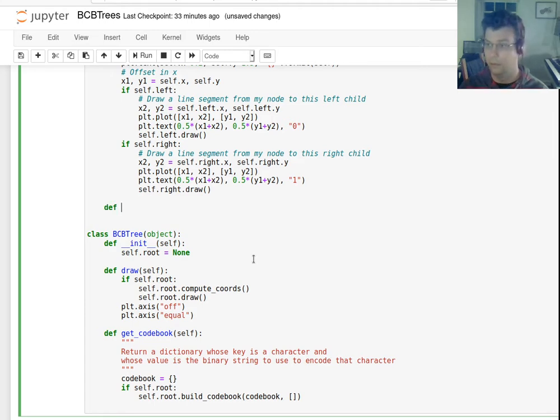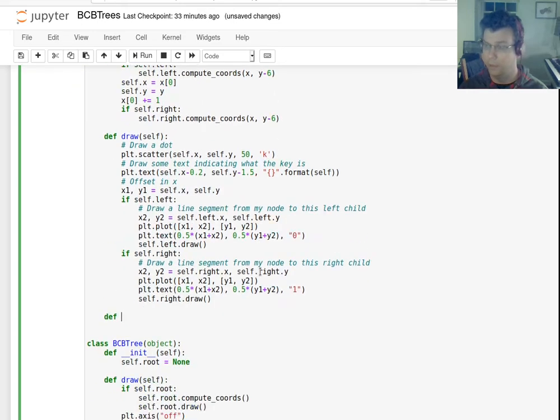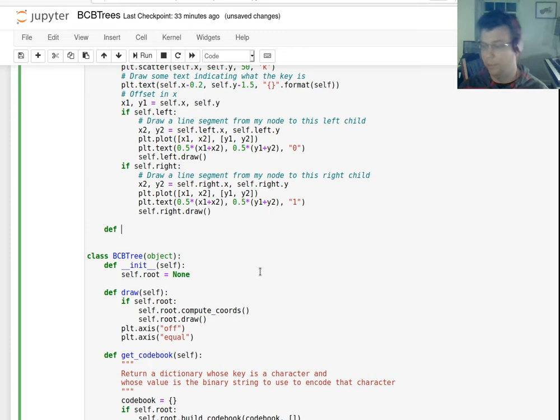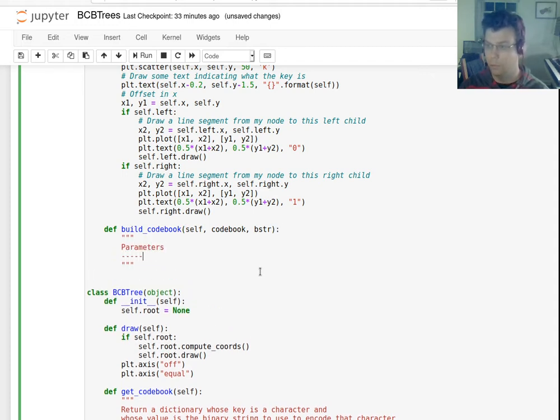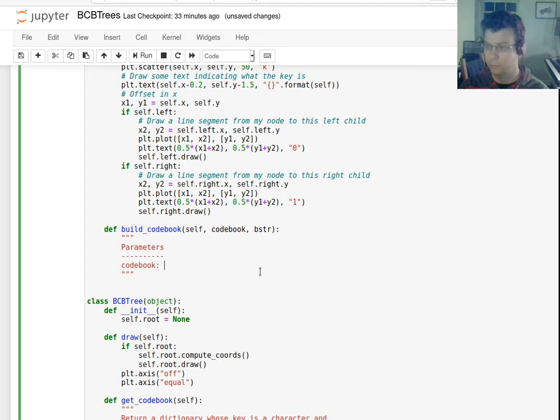So now, in the node class, that's where the actual recursion happens. I'll implement this method. I'll say def build_codebook. And as I said, it takes 2 parameters, the codebook, and also I'll call it bstr. So the codebook is the dictionary we're filling in.